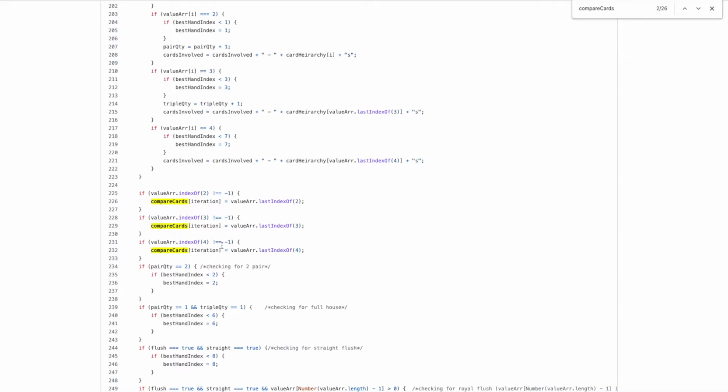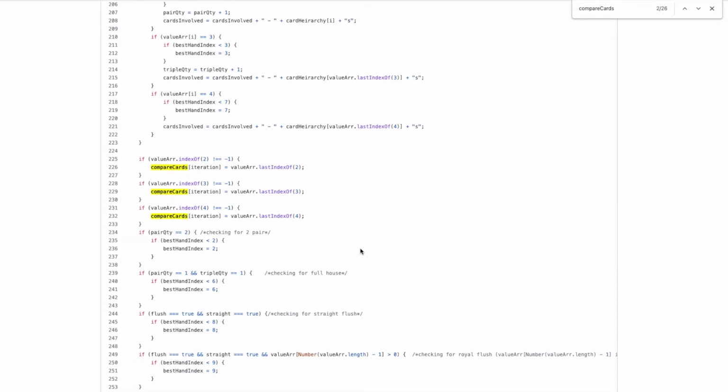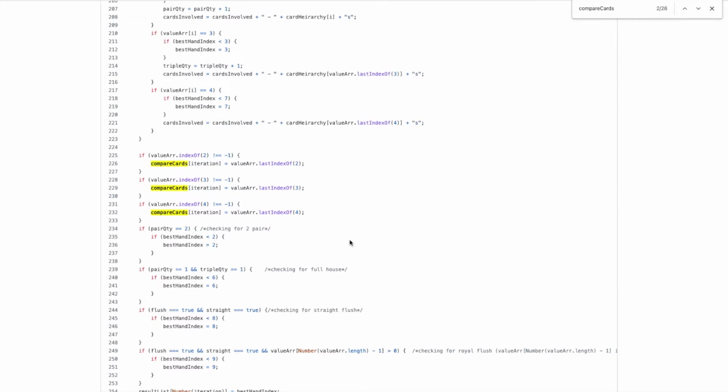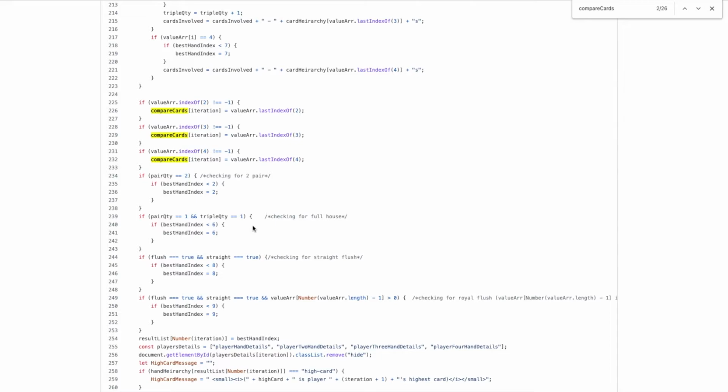We're doing the same thing. We're evaluating. If anything gets recorded, we're going to punch it into our compare cards of anything worth of note. And here we're seeing if I've got trip quantity and a pair, this is going to be telling me if I've got a full house, because we had those easy flags up the top.